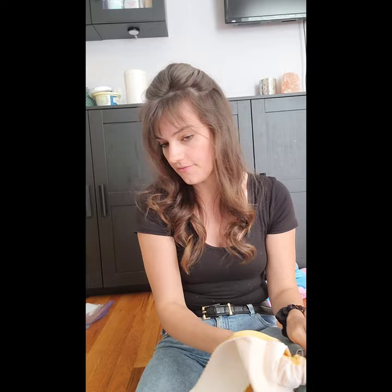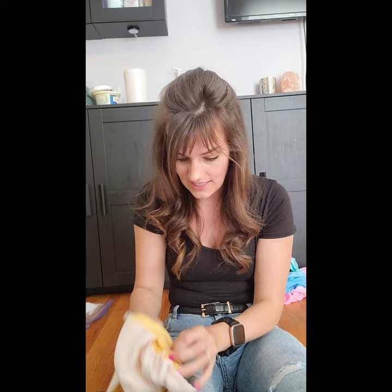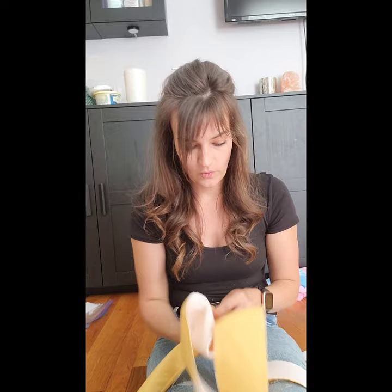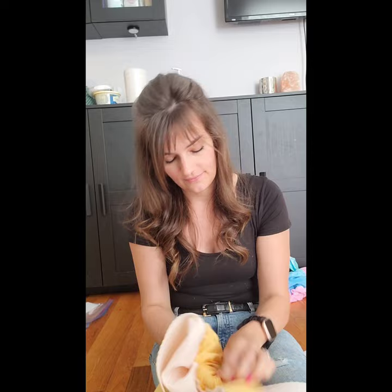So I have sewn my pieces together, right sides together, and I am going to fish it through my hole that I left. I'm gonna grab it. I do have a fabric feeder if I need it. I can kind of squeeze my fingers through to the end here and pull it through the hole. There we go. One. And I'm going to do that with all four sides. That's really tedious.